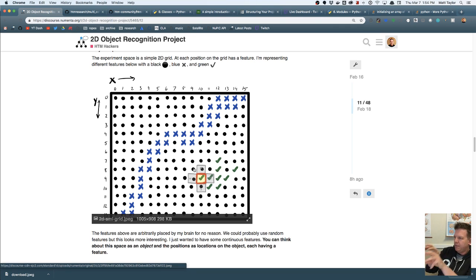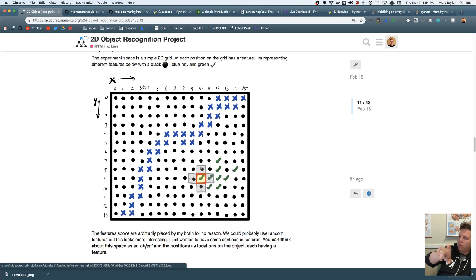Like every one of these senses is its own cortical column, but I'm going to treat it like its own individual sense. They have to communicate with each other to come up with an idea of what's currently being sensed, and they're going to be looking at features in the space. So right now, this guy is going to be looking at this space, and he might know immediately upon seeing this, well, there's only one object. And when I say object, I mean the whole grid, like this pattern of, oh, it looks like a river and maybe some trees. I don't know. You know what I mean?